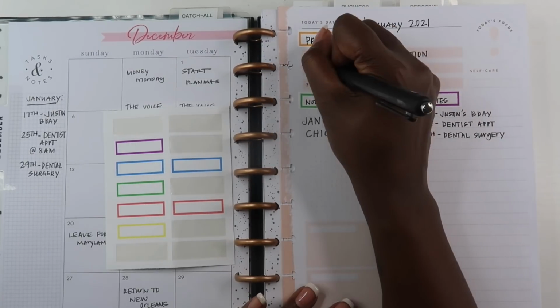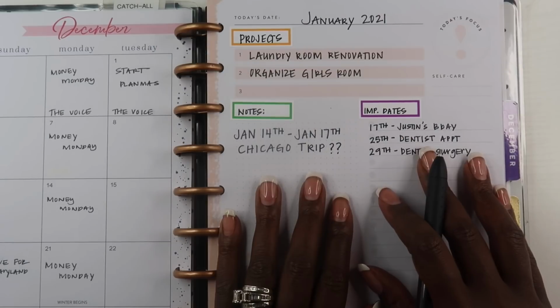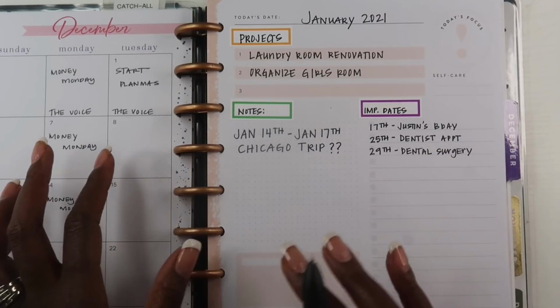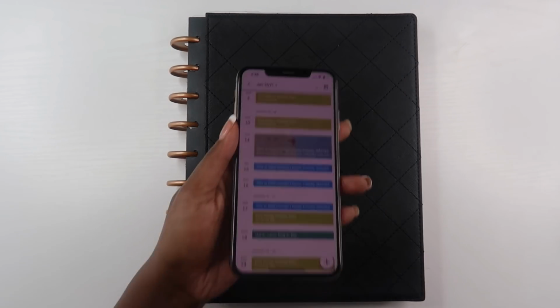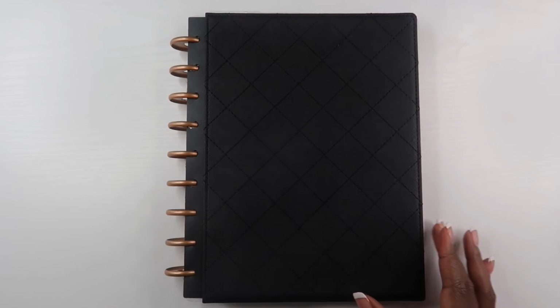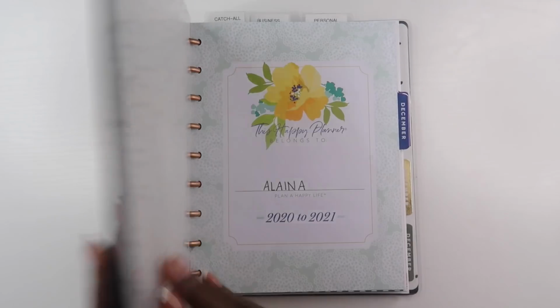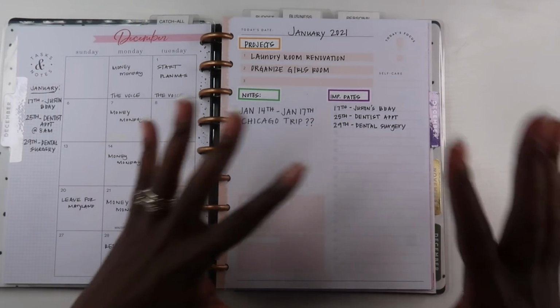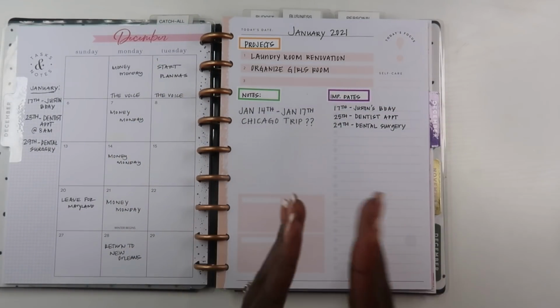And then when the month of January comes up, I can just transfer all of the things that I have written on this insert into my actual planner when I am planning the month. So we have talked about using Google Calendar as an electronic way to pre-plan. We've also talked about using your sidebar of your current planner as a way to pre-plan, or if that's not enough space, using a full-on sheet to have a pre-planning session.